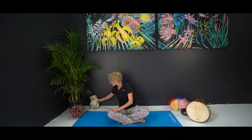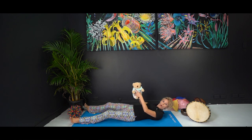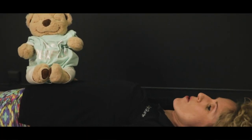So you can find your very special favorite teddy. Maybe you have a special teddy or animal that you love to relax with. So see if you can find your teddy or your favorite toy and see if you can lie down on your mats and put your favorite toy on your belly like this. Now you might notice when you breathe in, your belly goes for a ride and goes up high. And when you breathe out, your belly goes down low and so does your teddy. So give it a try noticing your favorite toy going up and down.